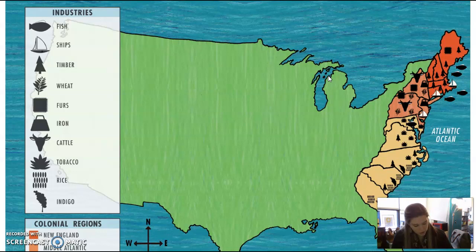Farming was a main source of income in the middle colonies. Wheat was grown so abundantly that this region had a special name. Mills were built, and the wheat produced was ground into flour and sold to other colonies. Large amounts of flour were also sold to England and its colonies in the West Indies. Settlers from around the world came to this region, resulting in a wide variety of cultures within the middle colonies.